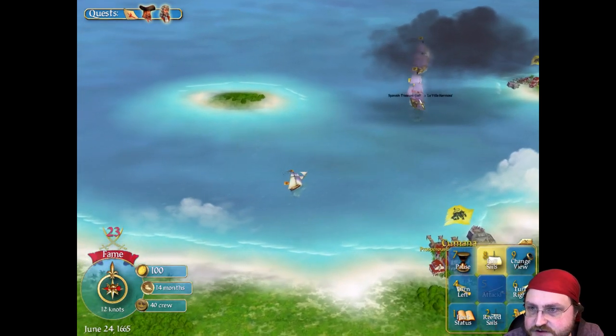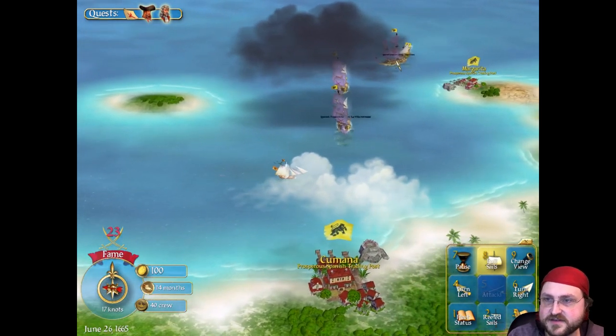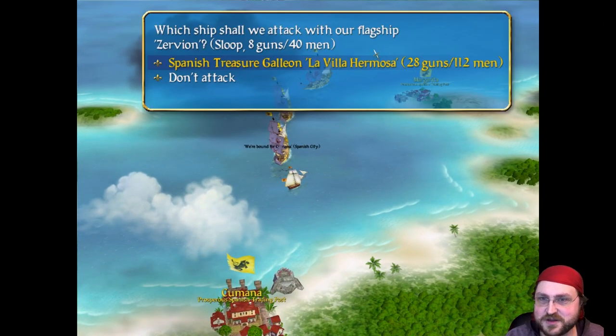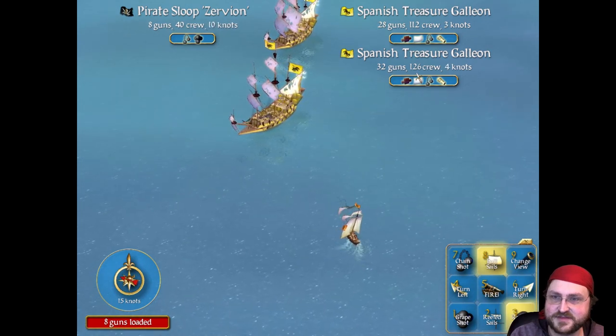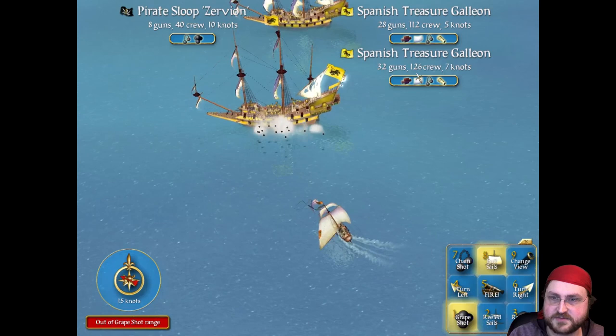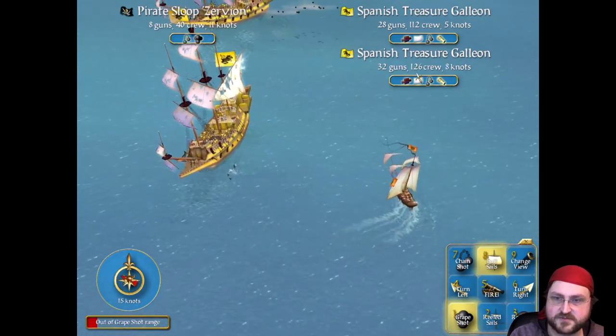It's just a normal trade ship. Treasure galleon? Double treasure galleons? Triple treasure galleons? Fuck it, we got a whole 40 men. They only have 28. No, they have 28 guns. I have 8 guns. I can take these guys. Oh, they have no sails going on either. What's going on here? And apparently I've got grape shot. That's good. Trim down their number of men here for a sec.